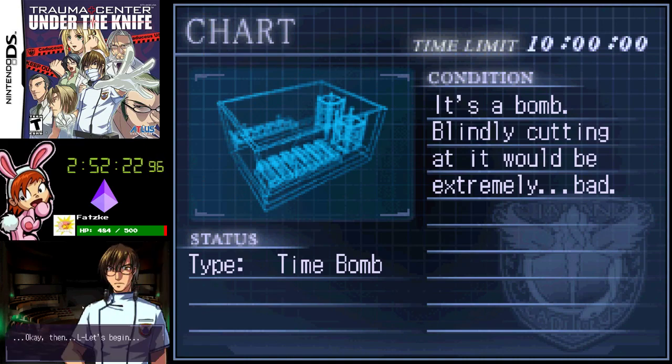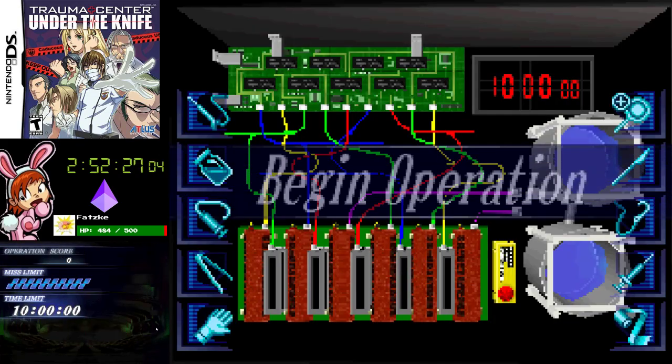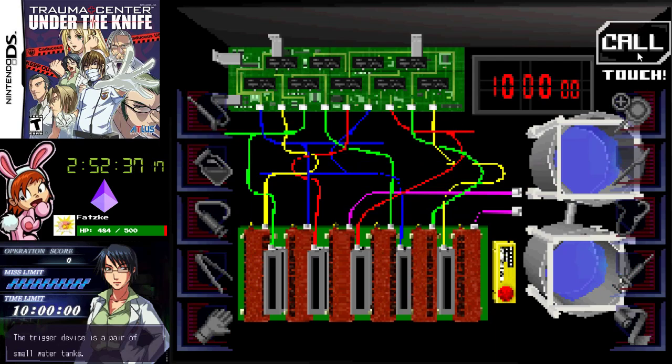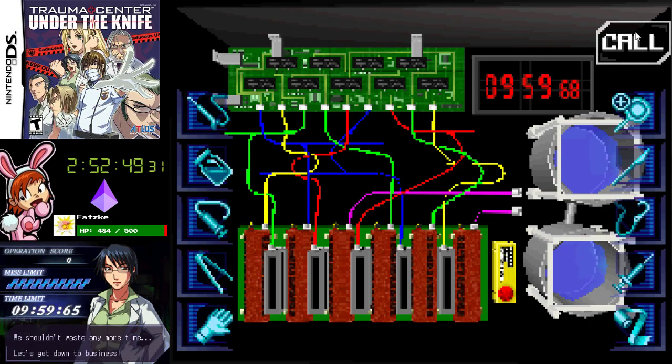Whatever. Okay, then let's begin dismantling the bomb. All right. Let's use some liquid on it. We've got 10 minutes. This bomb design is archaic. The trigger device is a pair of small water tanks. We'll need to find a way to deal with those tanks before moving on. Dismantling it shouldn't be too hard. Well, it's possible anyway. We shouldn't waste any more time. Let's get down to business.